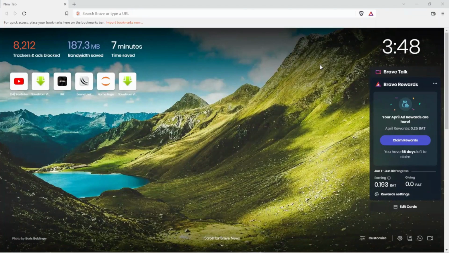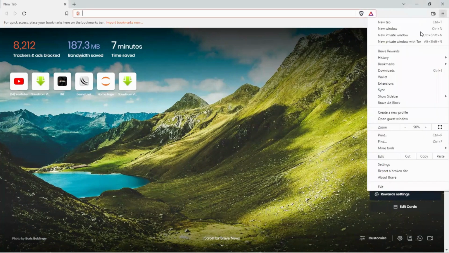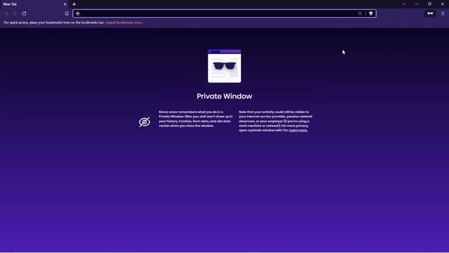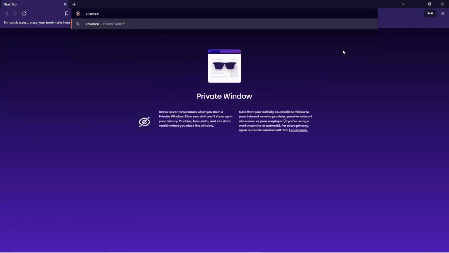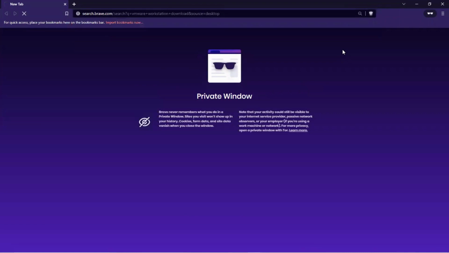In this video, I'll be installing Parrot Security operating system in VMware Workstation. So just in case you don't have VMware downloaded or installed on your computer, you could just go to your browser and type in VMware Workstation download, hit enter.